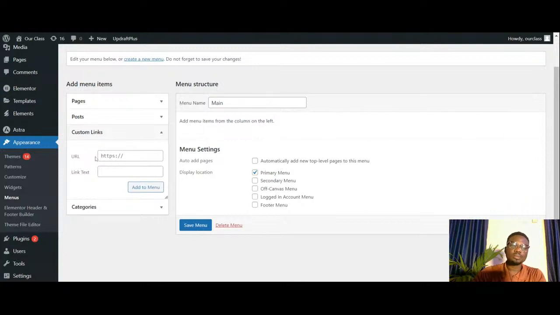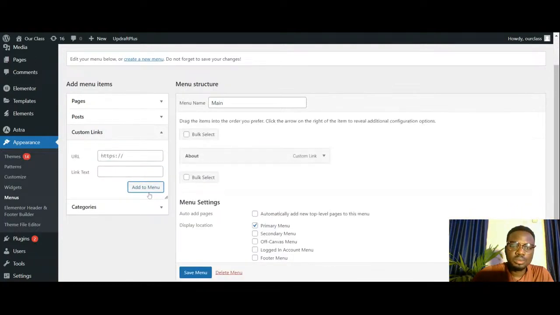So the name of the menu we can say about, and the URL can be, I think this is the ampersand or hash symbol, whatever you know it as, and then you can say about. You can add to menu.